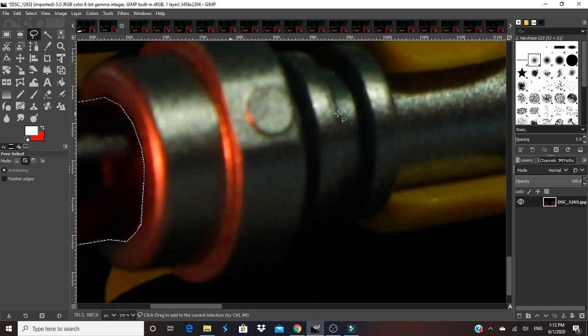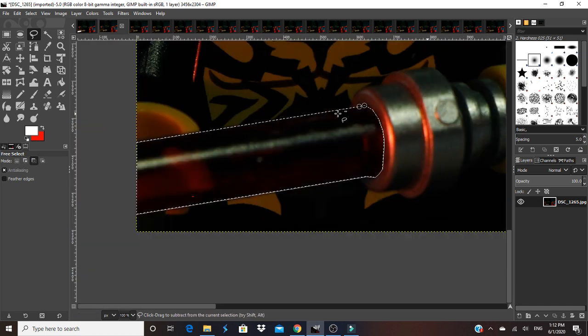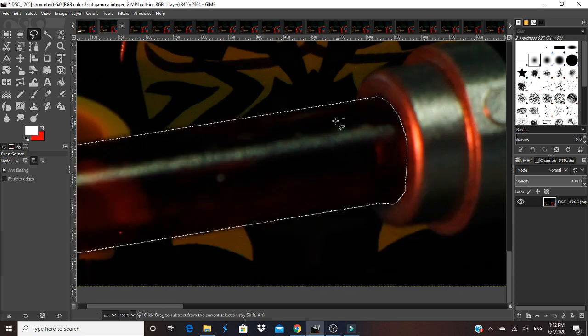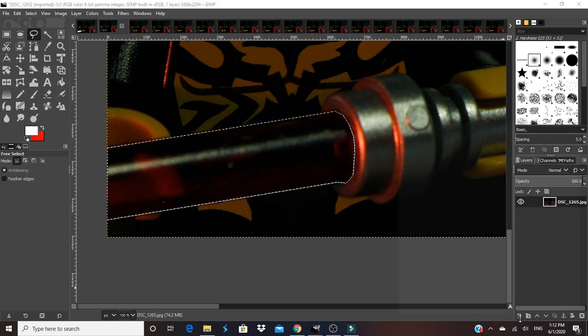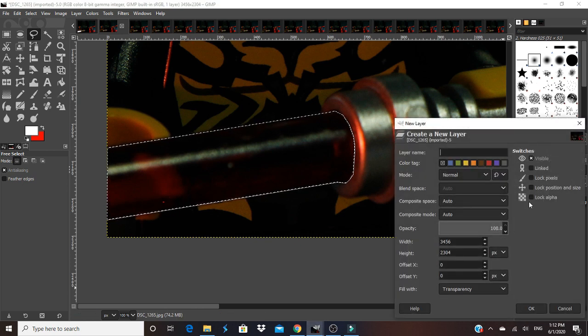That should be good. All right, as soon as you're done selecting your lightsaber, a little line like this will appear. It's a little dotted black and white line. That means that you have selected this part of your image. And then from there, we're going to add a new layer. So this layer, everything should be normal. It's what you want. The opacity should be 100 and it should have transparency, and everything else should just automatically fill in for you. So all you should have to do is press a new layer and OK. But if not, go ahead and look at my settings and copy those.